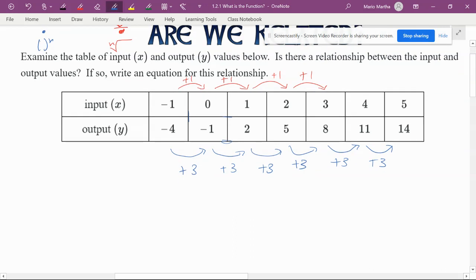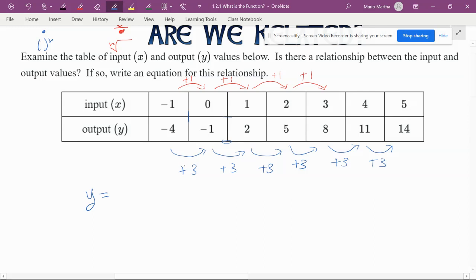So how do we get an output value? Y equals, what are we doing to the X values to get the Y values? Pretty much if something is a function, we have to do something to it, right? It has to go through a process. So right here, what do you guys think is happening for every X value? For example, if I put in 2, I get a 5. If I put in 3, I get an 8.